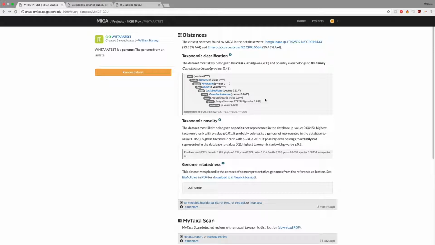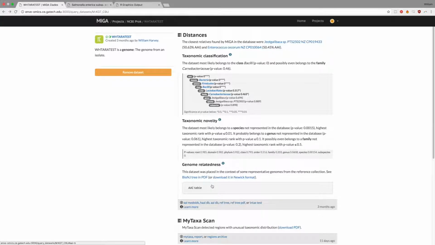MiGA also provides a confidence, or p-value, that the genome is novel at a specific rank, that is essentially the inverse of the p-values of classification in the previous step. Here you see the classifications with the higher p-value from before expressing the higher confidence they do belong to novel classifications. For our sample genome, there is a high confidence that the sequence belongs to a species, genus, and family not represented by the genomes in the reference database.